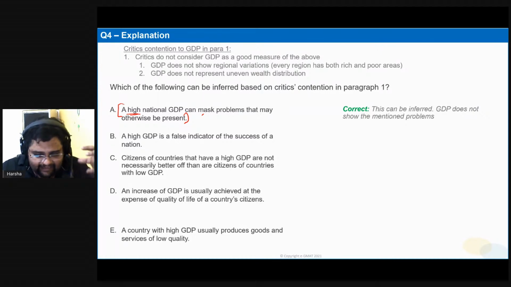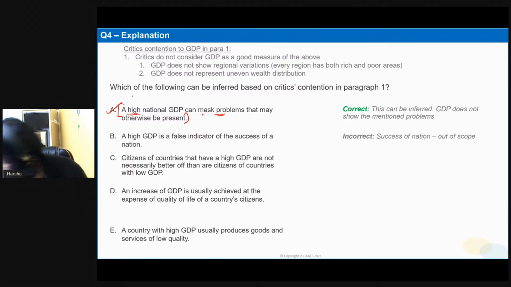It is that GDP is somehow masking things that would otherwise be present, right? That inner variations or inner differences, unemployment, black spots are there. Even though your GDP may look nice, if you look internally, there are places that are doing very well, and then there are places that are doing very, very badly. Or in other words, your GDP may be high, but it is still masking some problems that are being hidden, which is why option A is actually the correct answer if you really think about it.